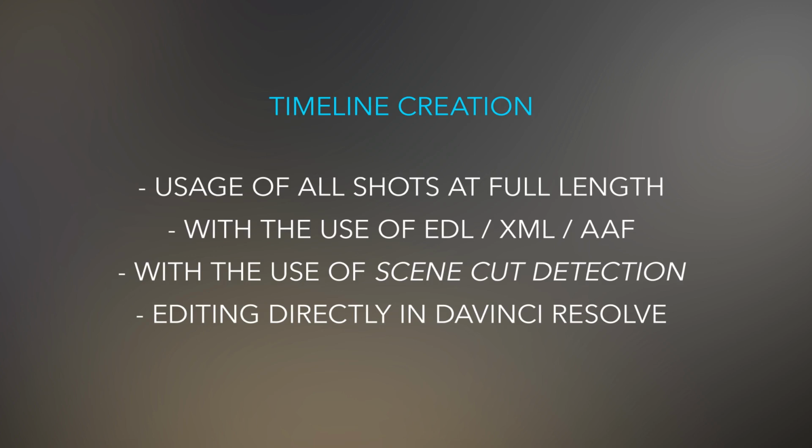Our next function is so-called scene cut detection. Let's say you have an edited video in a single video file, for example QuickTime or AVI, and are unable to obtain an edit list, that is, you have no information about the locations of cuts in the video. If you start grading such a video as a single file, your corrections will be uniformly applied to all shots used in the video. In order to be able to grade individual shots in DaVinci Resolve, you first need to cut the video into individual shots. You could do it manually, of course, but DaVinci Resolve offers the scene cut detection function, which recognizes cuts automatically. Based on image changes, the program can evaluate where cuts are located in your video.